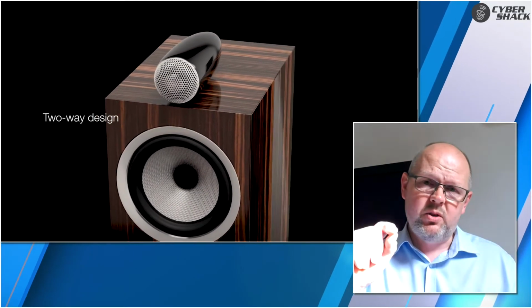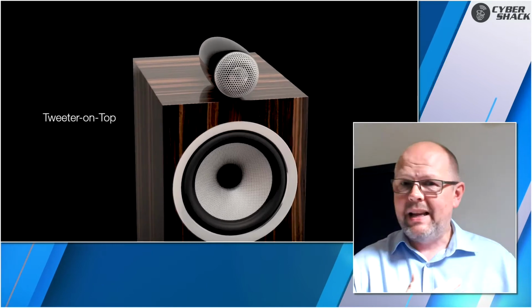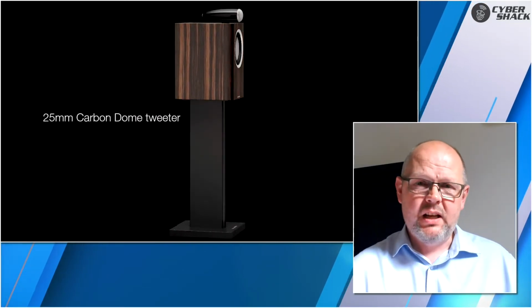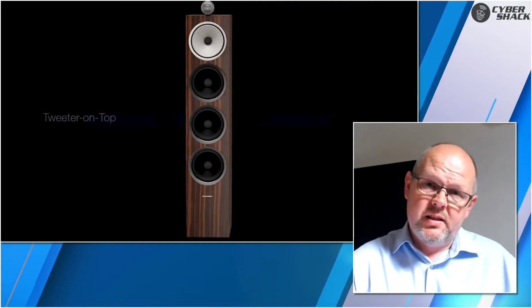The only sound we want you to hear is the sound that comes from the cones that move, and we don't want the construction that they live in to make any contribution whatsoever. And essentially, that's quite hard to do, because if you imagine those cones moving forwards and backwards, they're making a lot of energy, and that energy or vibration has to go somewhere. Typically it goes into the box, and then the box is making sounds. And your brain detects that and goes, I'm listening to a loudspeaker.